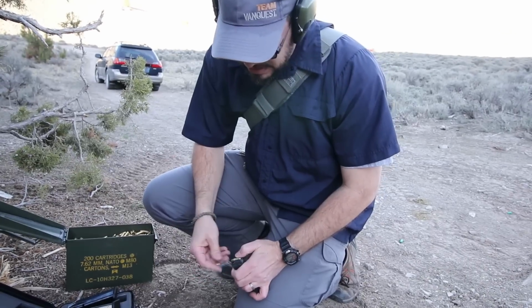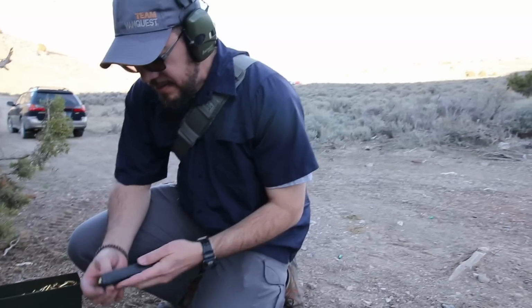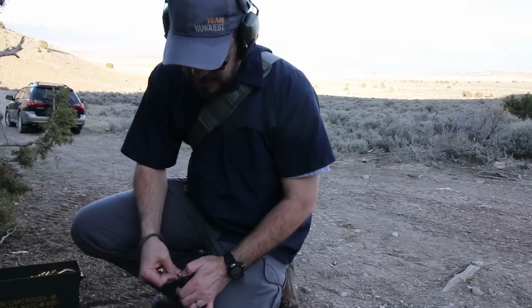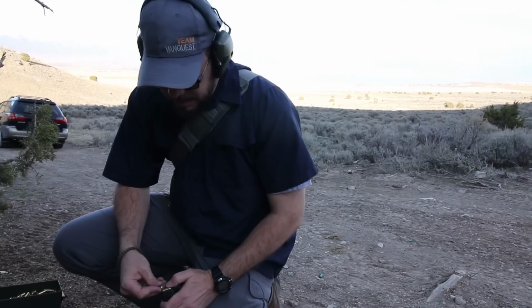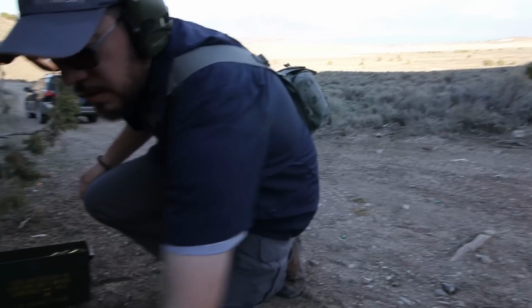I'm not keeping track as I load, so I can't look at the rear windows like you have on the standard Glock magazines to see where it's at as far as capacity and whether I'm getting close to full. I do definitely like that about the standard Glock magazines. And it looks like I'm full on that one.